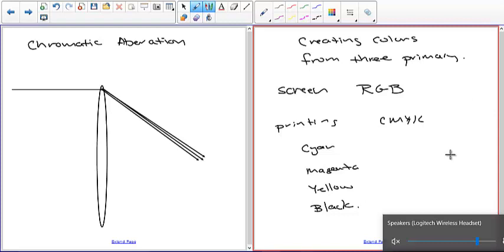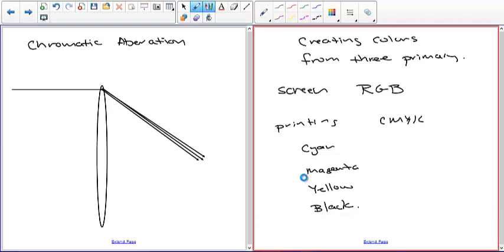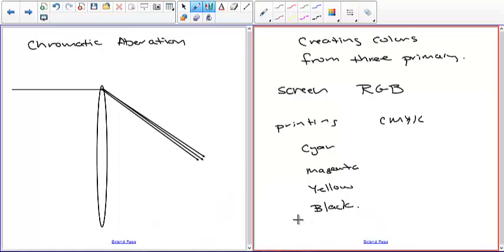And on a printed page, you can create all those different colors that you see on a page using those. And I think it's because one is absorbing the light and then reflecting it. The other one is actually creating the light. I think that's the reason there's a difference there. Yeah, because if you're absorbing light for all three of CMY, you're going to get black. But if you're emitting light for RGB, you're going to get white, and nobody would want to print that. Yeah, you don't want to print white because paper's white. Right, so that's probably, yeah.